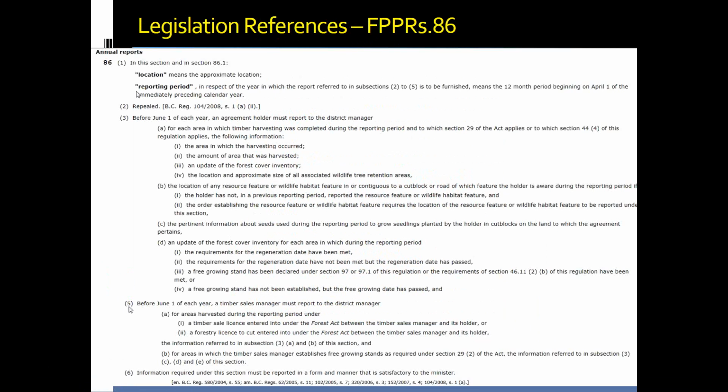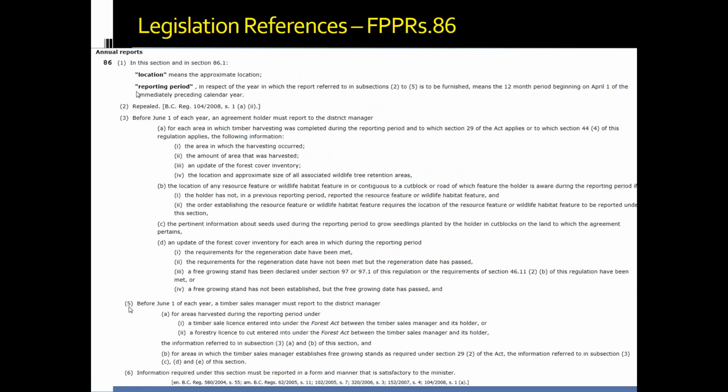Jumping forward into FERPA, we do have section 86, which also speaks to those requirements. They're similar but slightly different, but the concept is still the same, where you're providing things like the site plan, the standards unit information, the legal obligations as far as the stocking standards, and what needs to be provided as part of the opening. And then it gets into silviculture reporting, disturbance reporting, and forest cover reporting as well.